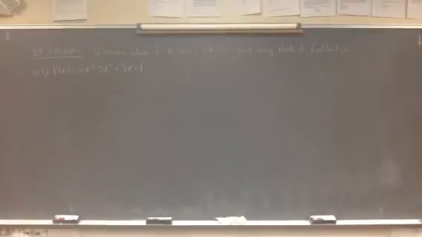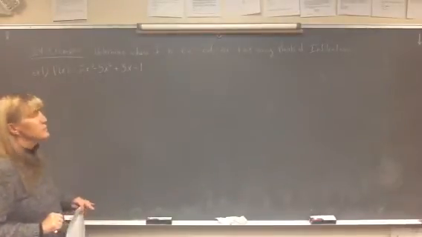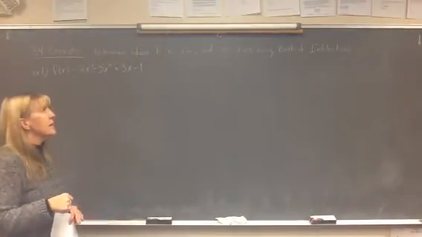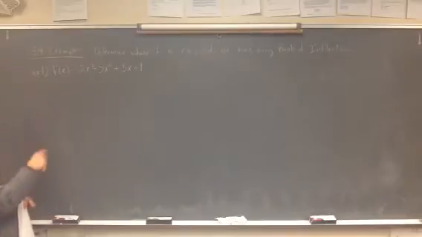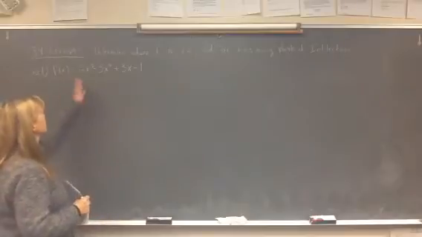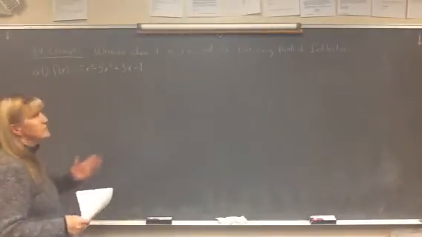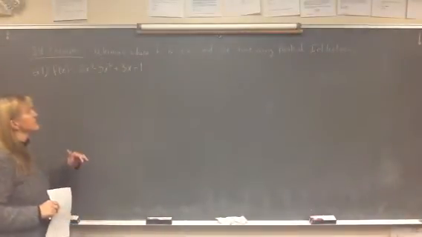Okay, we're going to do a few examples from section 3.4. We're going to determine where the function f is concave up, where it's concave down, and where it may have any points of inflection. So we're going to start off with a nice easy example of a beautiful polynomial function. They're nice and friendly functions. They're everywhere continuous, everywhere differentiable, twice differentiable, however many times you want to take a derivative, we can go ahead and do that too.